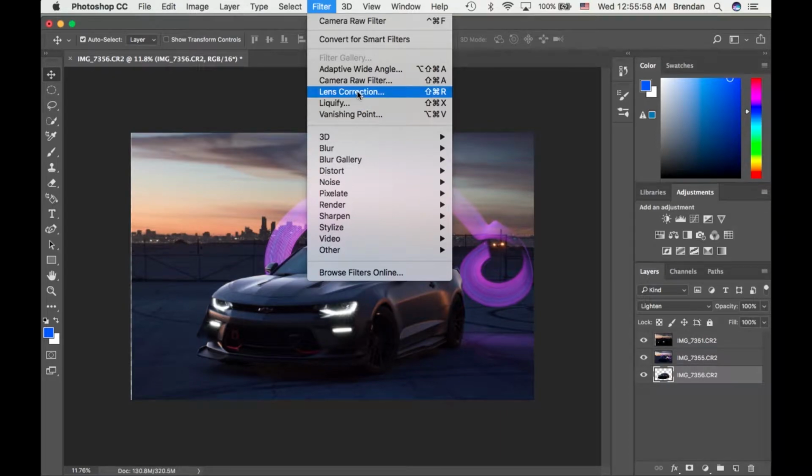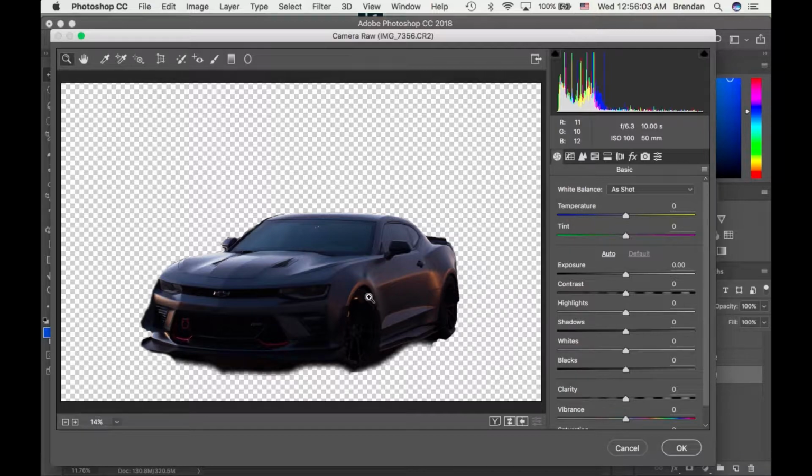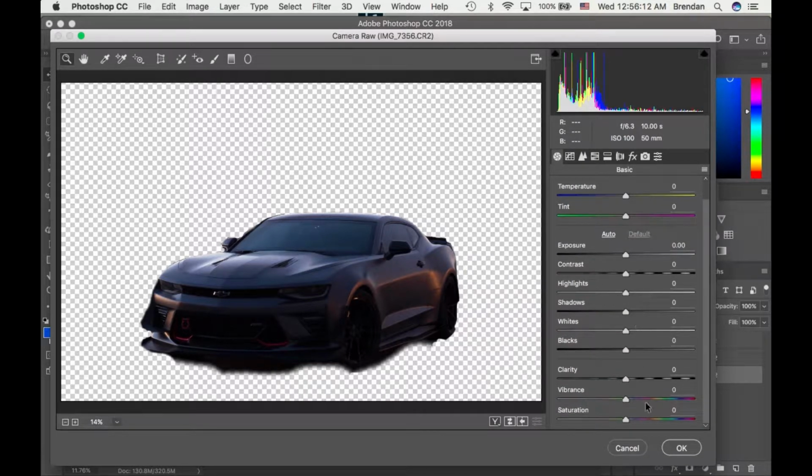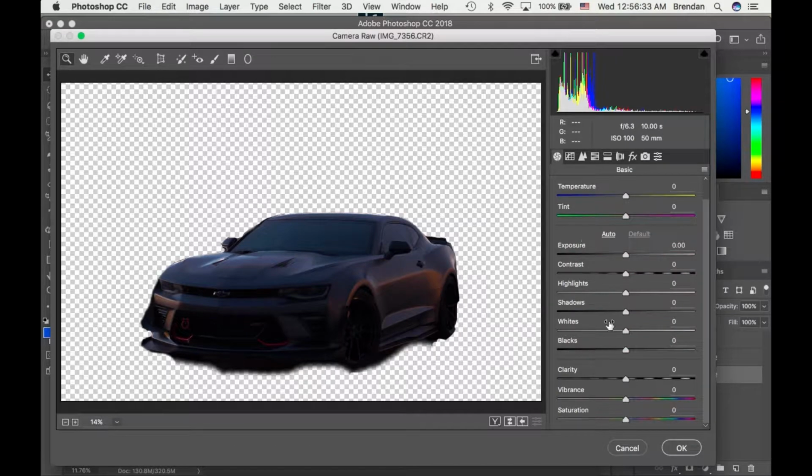Now I will do a camera raw filter on this layer alone. Now if you want to make adjustments like I'm about to do of the parts individually, this is the time to do it, because once it goes back into Lightroom, all the layers will be merged into one. So, gonna actually, let's not touch saturation here. Let's do it in the HSLs, because I would like to get rid of all these weird tints except for the red. The red's really the only color that we need on this layer. The little red accents here.